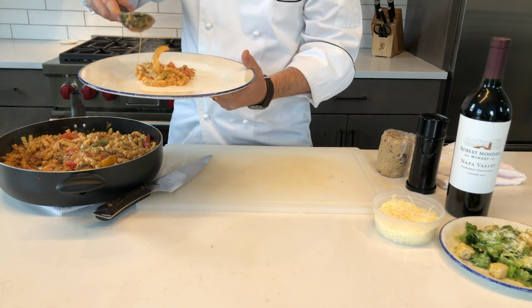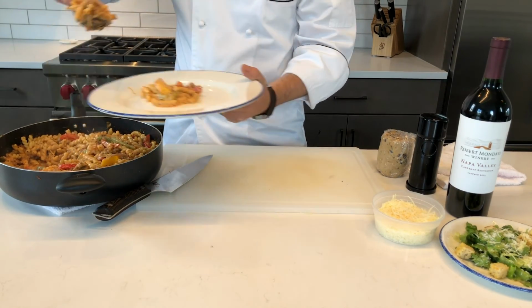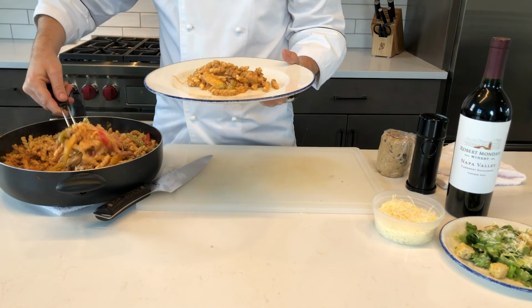And this is how we're going to plate up the entree, because remember, even though you're at the house, people eat with their eyes. So if your plate doesn't look pretty, it's not going to taste as good. So take your time when you're plating it. Pretend you're at the restaurant, that you're going to have a gorgeous pasta dish placed down in front of you. Here we go.